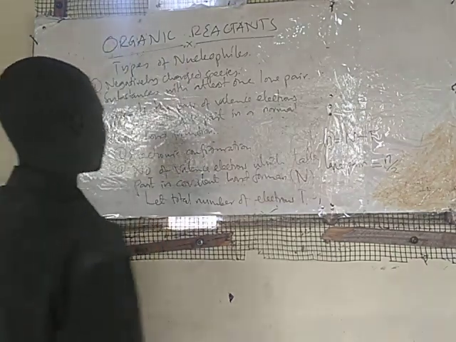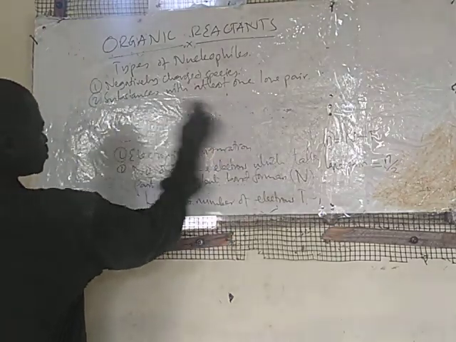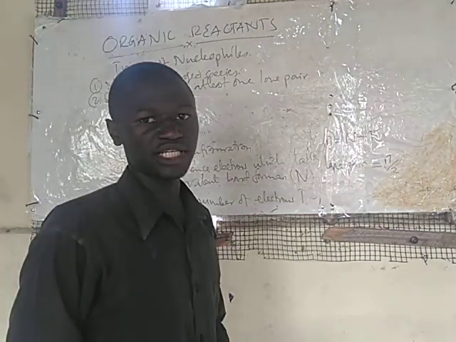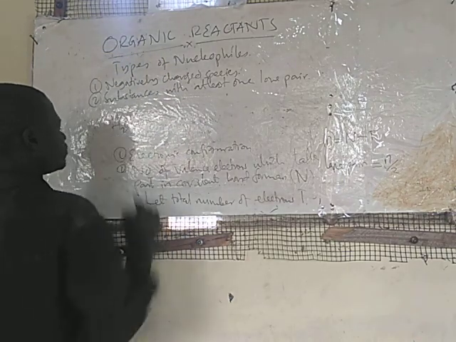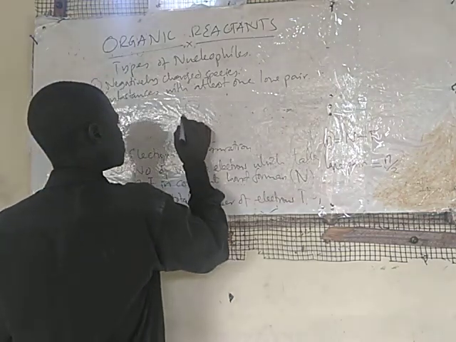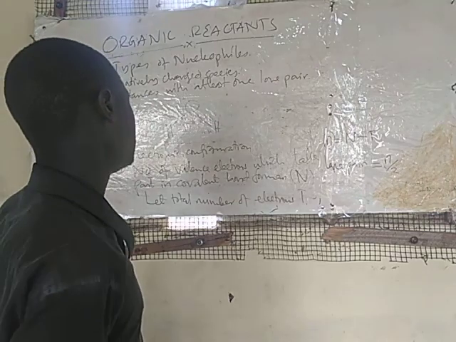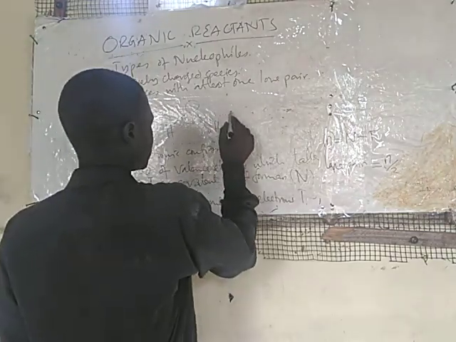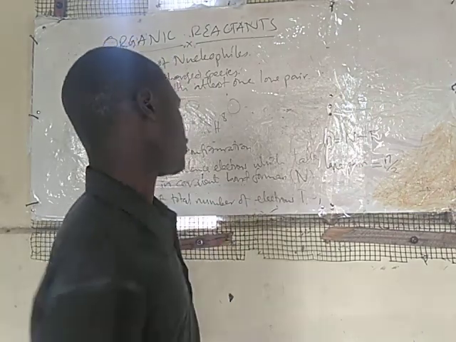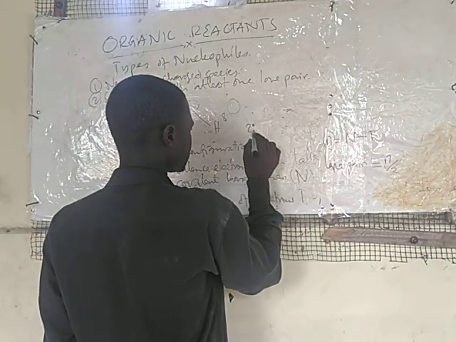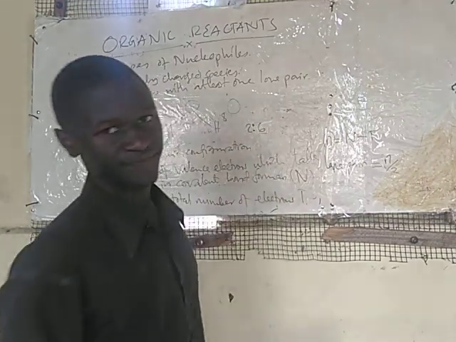Now, let me take an example so that it will be easier for you to understand what I am explaining here. Let's say water, H2O, with oxygen and hydrogen. As we know, the atomic number of oxygen is 8. I don't want the complex advanced electronic configuration, I need only that of O-level. So it is 2, then 6. The outermost electrons are 6.